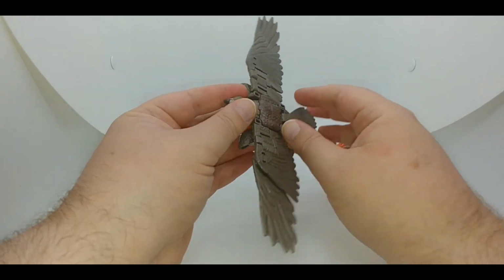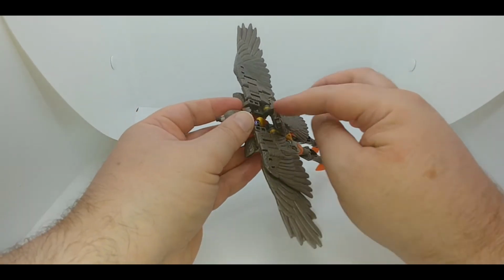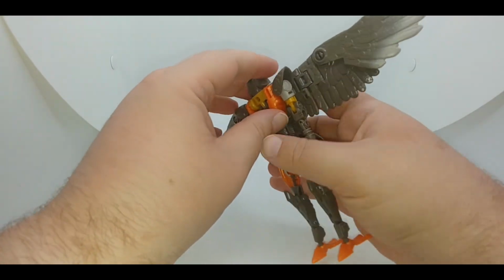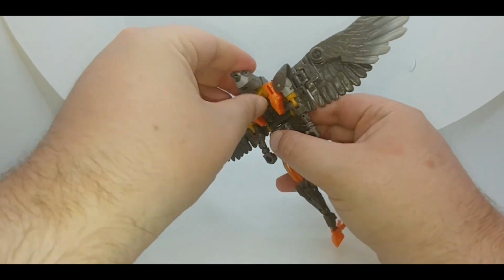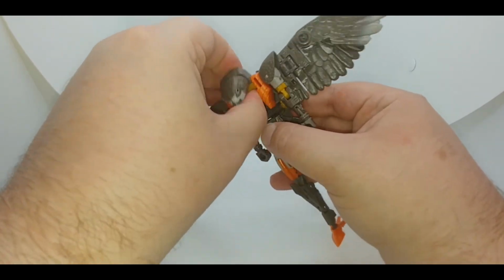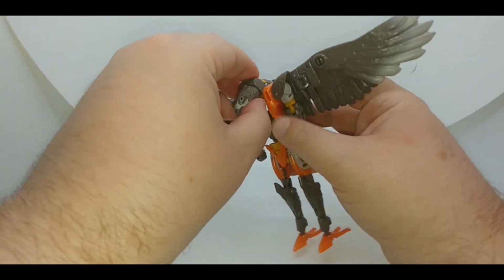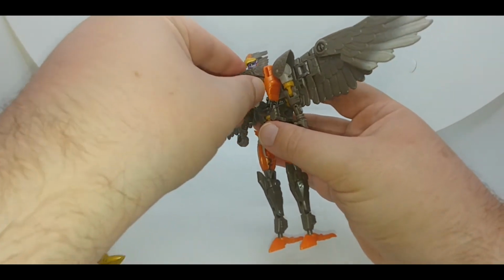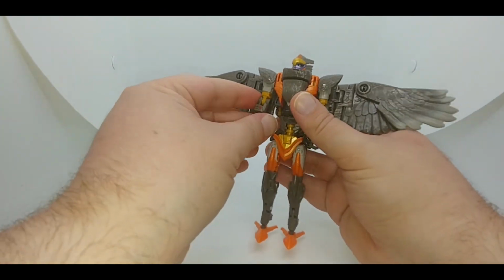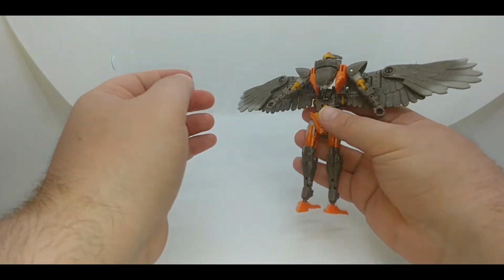Now you want to come around the back here, open up this back panel here, and untab it from the bird head. And then give yourself a little room. You're going to want to rotate the bird head down while rotating Airazor's head up, just like so. Maybe angle the arms out just to give yourself a little room. If you're fine, you don't have to do that.